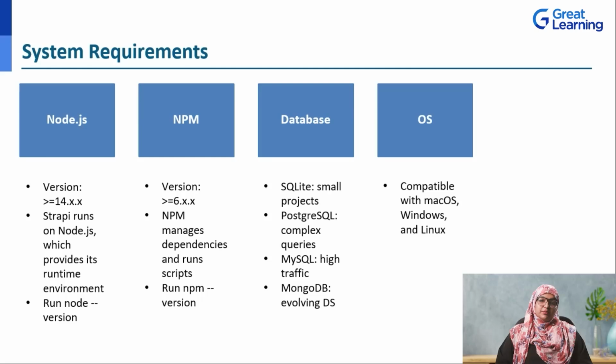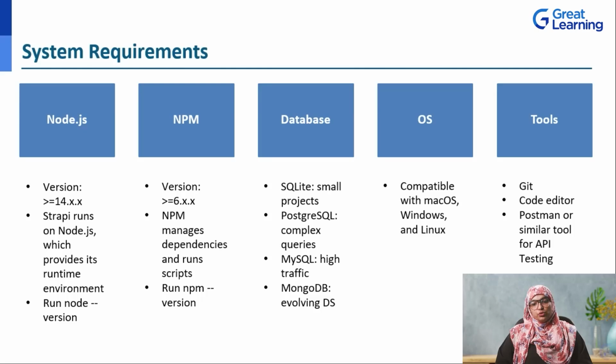And then operating systems, as we said, it is compatible with macOS, Windows, and Linux as well, right? And then tools: you have Git, you need a code editor, anything like Visual Studio Code, and then you have Postman or a similar tool for API testing, which we will look at in a while.